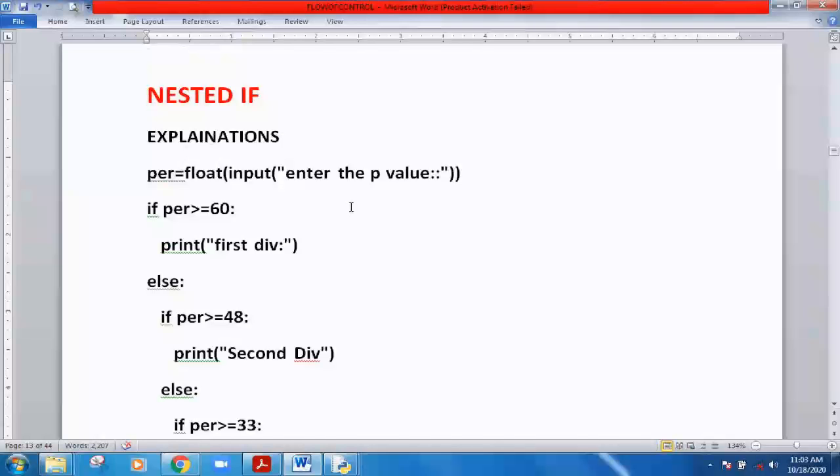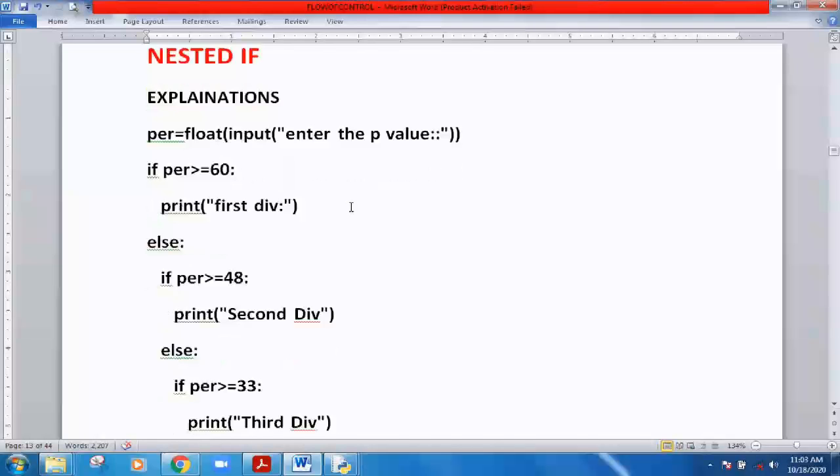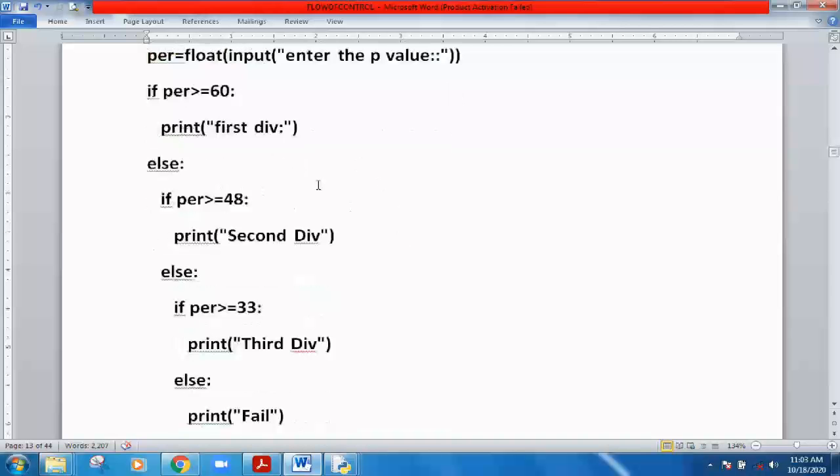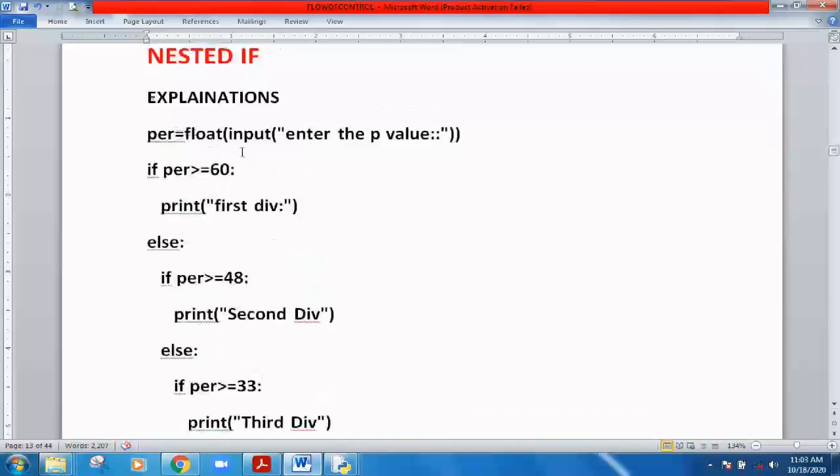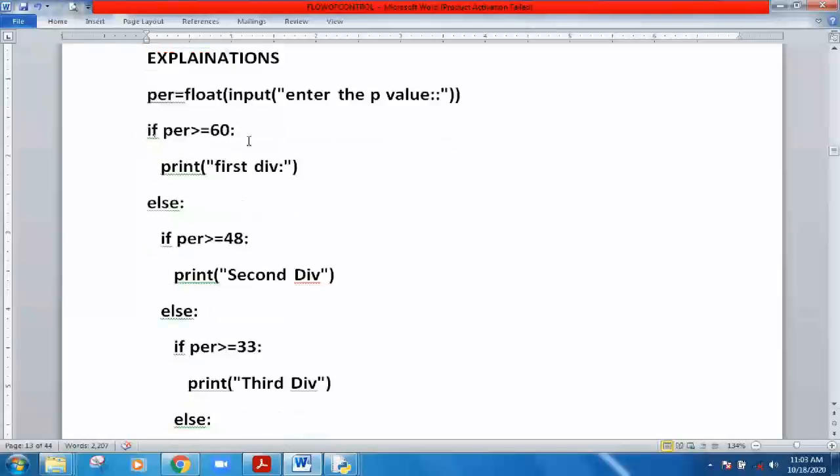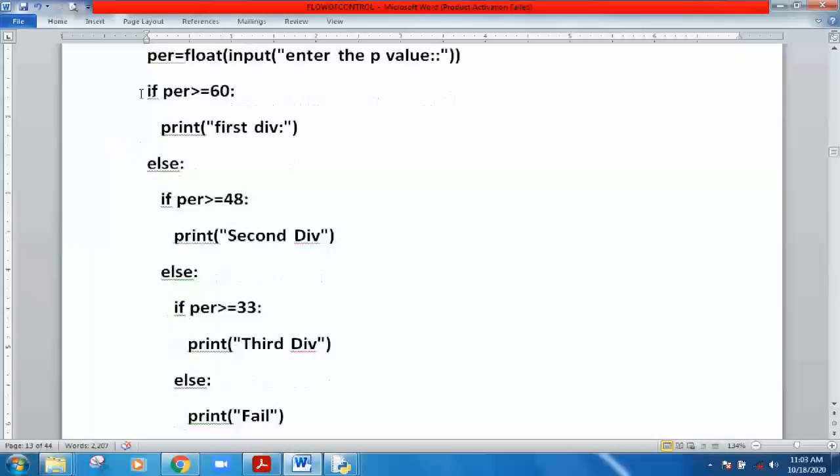Nested means whenever we have if statements within another if statement, then it is known as nested if. For example, I can explain this thing. In this program, float percentage, you enter the percentage value directly. Now I am not showing you how to enter the marks, find the sum and then calculate the percentage. So I am writing directly: enter the percentage value.